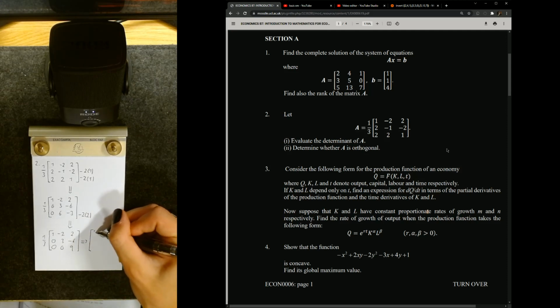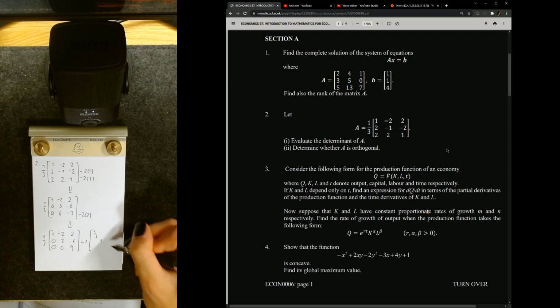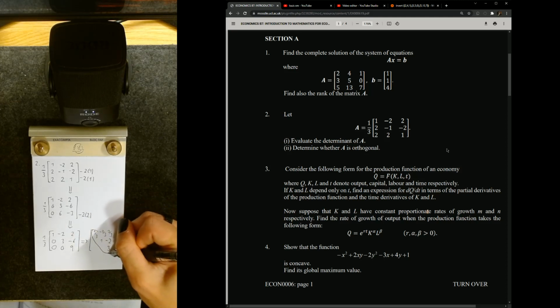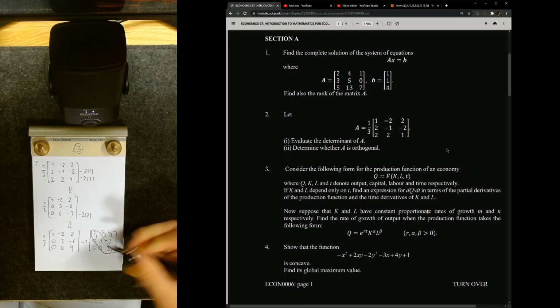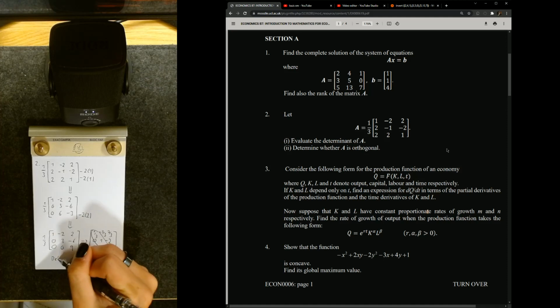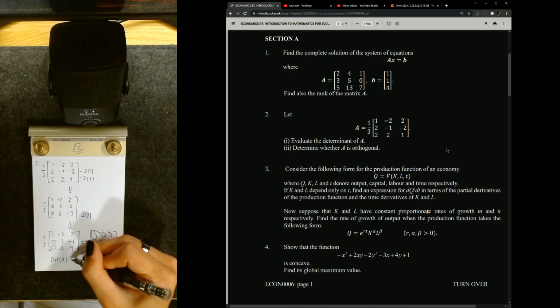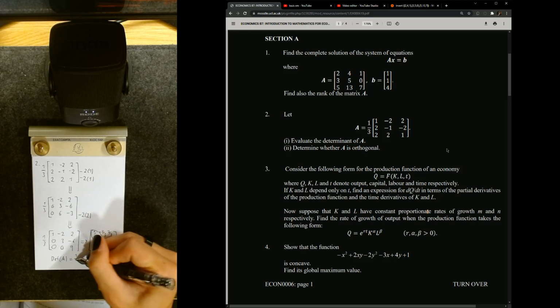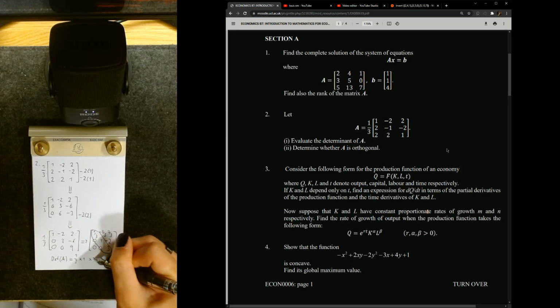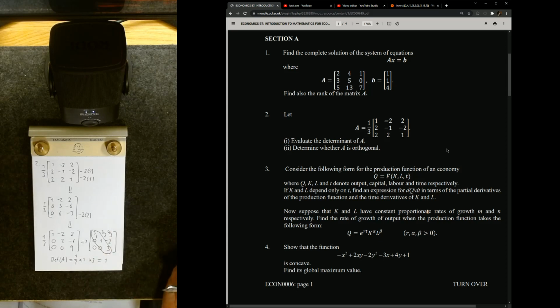But really, the only values we care about are the ones on the diagonal. So what we get is essentially this matrix. Okay, and all we care about are those ones on the diagonal. Hold on, let me add in the zeros. So we're going to multiply them, okay? So the determinant of A is going to equal 1/3 times 1 times 3, which gives us 1, quite simply. So that's the determinant.